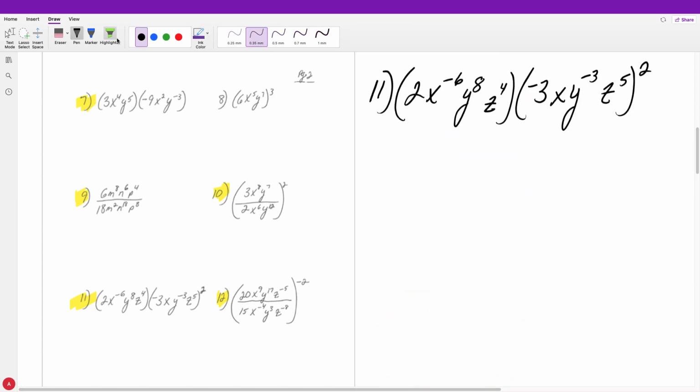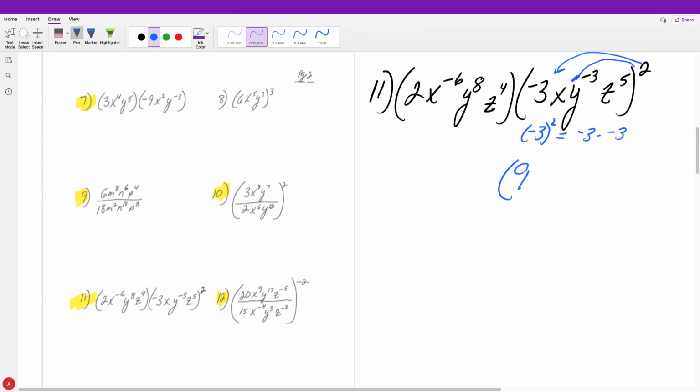All right, so for this problem, we do need to make sure that we're doing this one first before we can multiply, because in PEMDAS, exponents come before we multiply. So I do have to do this first. So I'm going to apply my power. Well, -3 squared is equal to -3 times -3, so that will give me a positive 9.